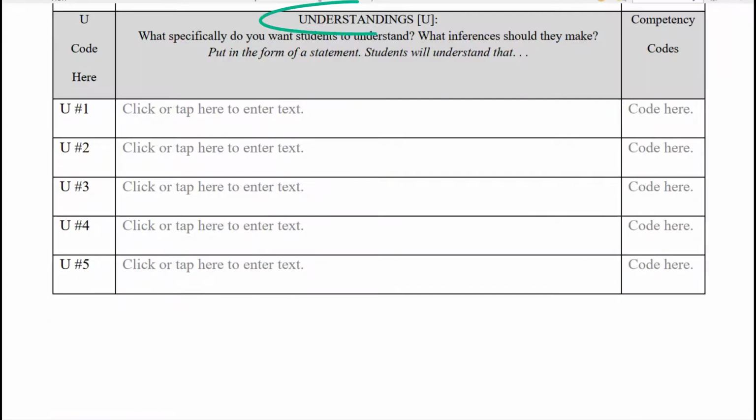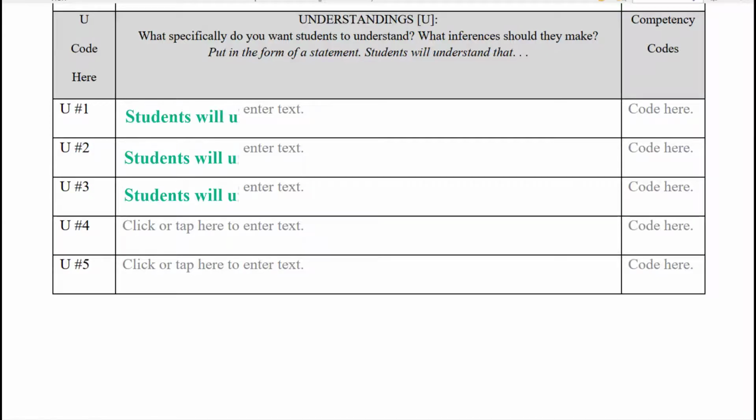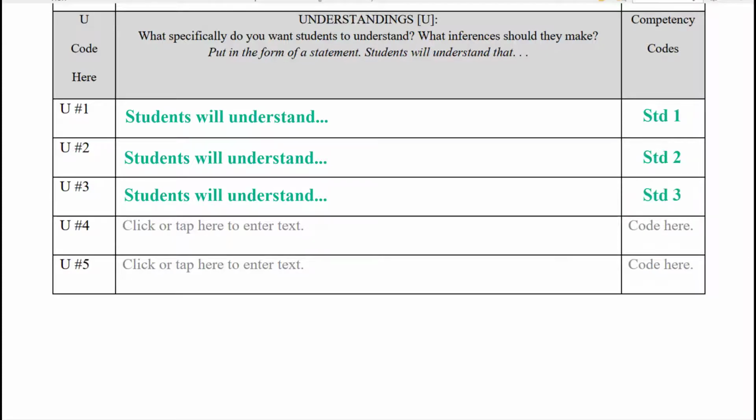Understandings. What are the insights you'd like students to come away with? This could be conclusions or inferences they may draw after learning facts. For skills, students may need to gain insight into strategies or the intrinsic value of the skill they are honing in order to understand how it is applicable in many situations and why it is important to do it well. Write out your understandings in this section. Remember to list the matching competency codes in the right-hand column.